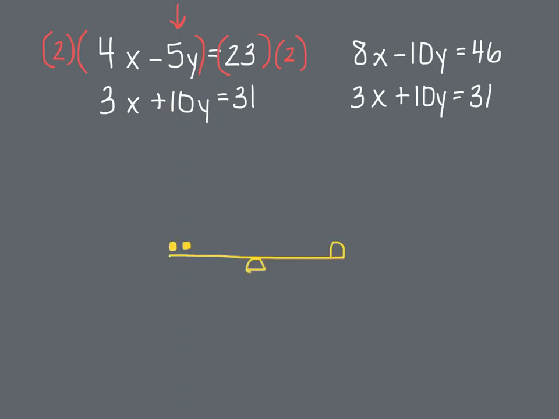Think of it like a seesaw. When the equation is given to me, my seesaw is balanced. But if I were to change one thing on one of the sides, the seesaw would be unbalanced. So what I do is make sure that whatever I do to one side, I do it to both sides so the seesaw stays balanced. Let's get back to the problem.